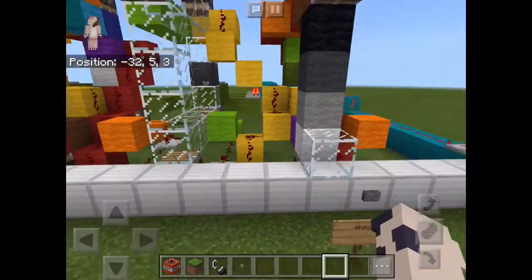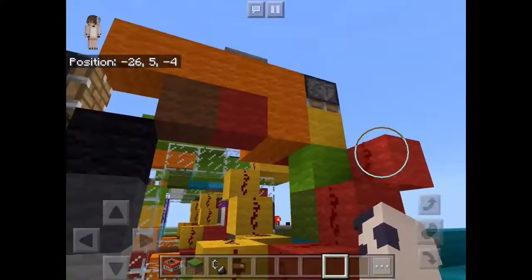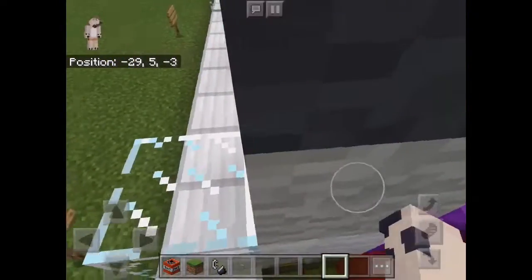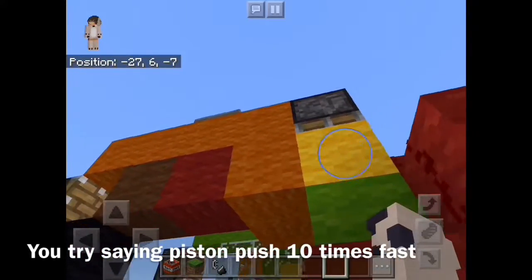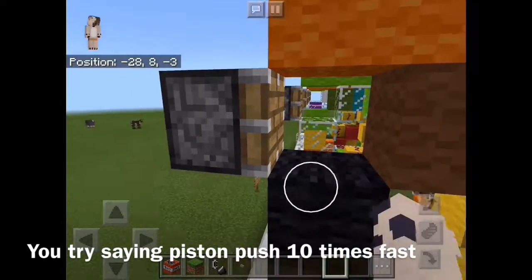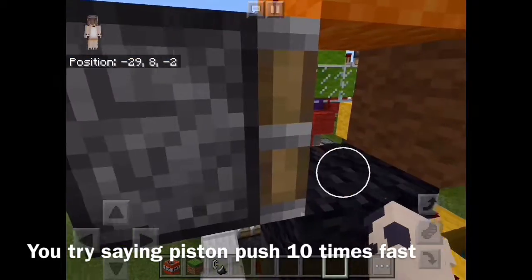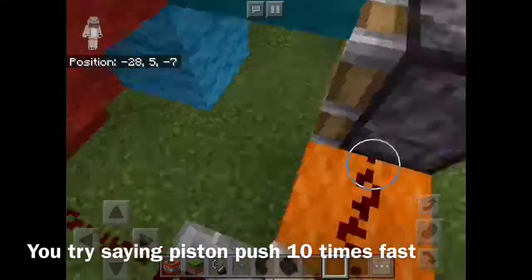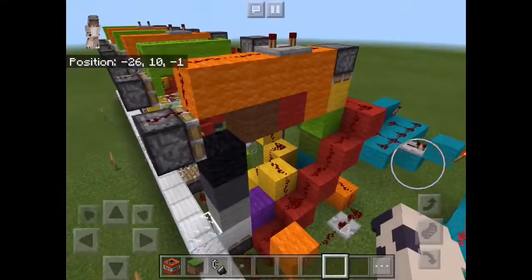So how a color combination lock works is, basically you have this sort of system, where as soon as you press this button, this piston pushes it up, this piston pushes the blocks down. Now this black block would be here, this piston would push it over, and then this piston, since this block would be here, would push it over. And then that would be one complete cycle.